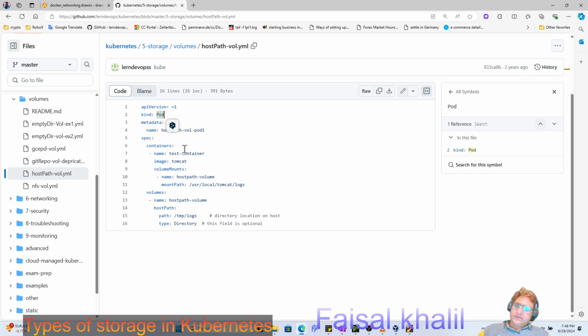We are creating a pod with the container name test-container. This is volumeMounts, as I described, the keyword always used for volumes. The name can be any random name we choose. Here is the mountPath within the application, and this is then volumes.